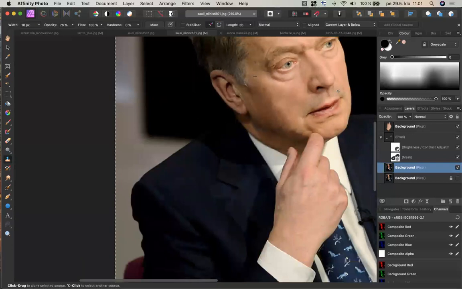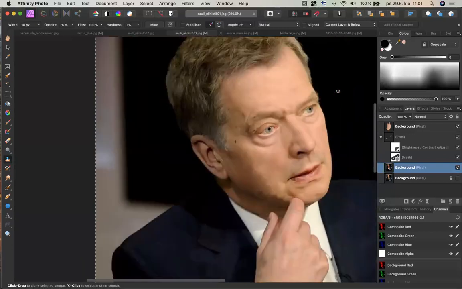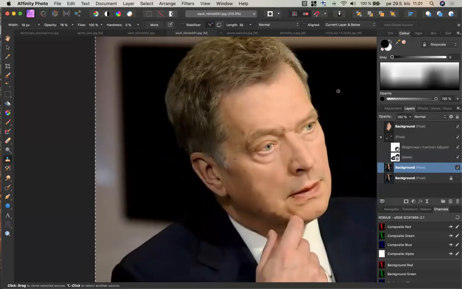And another thing would be, of course, the hair. If the person would like their hair to be less gray, I could, for instance, with the clone brush or the stamp tool, sample some of the non-gray hair and clone it over here.